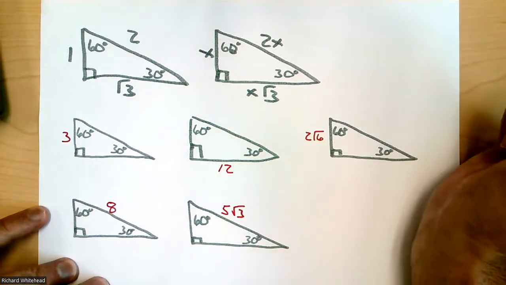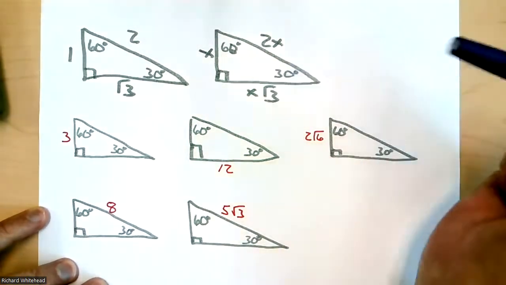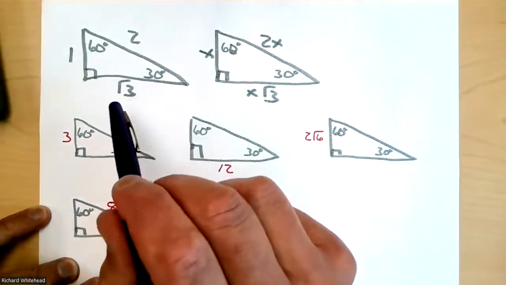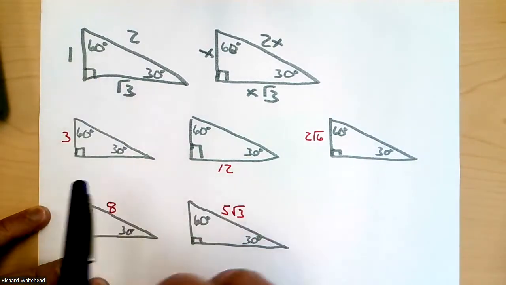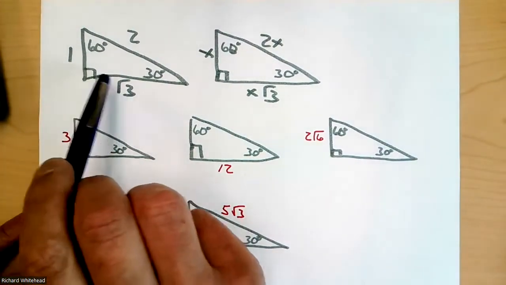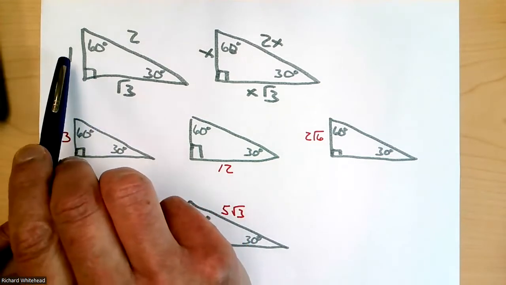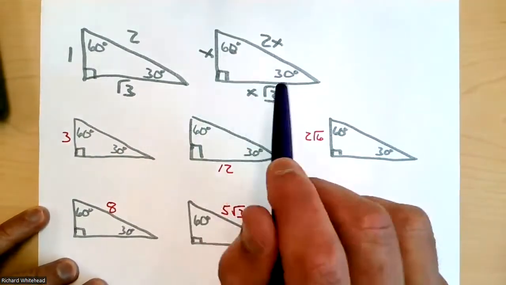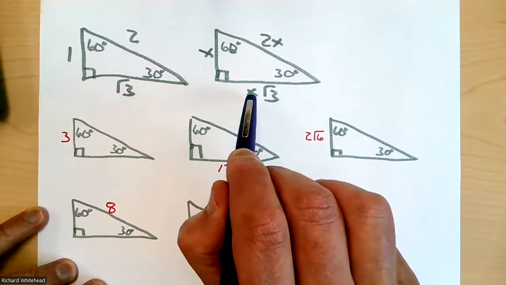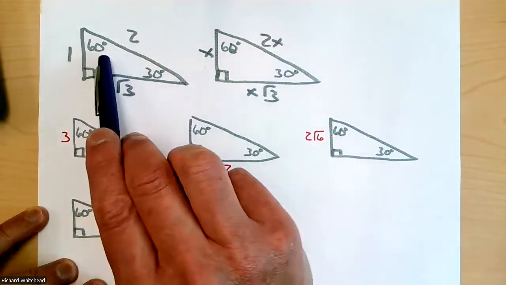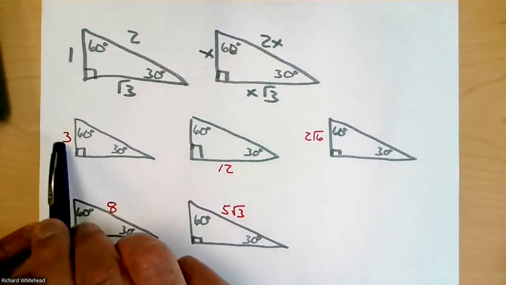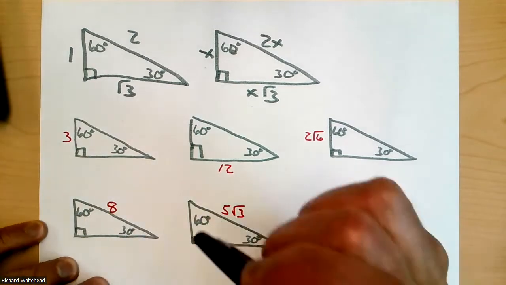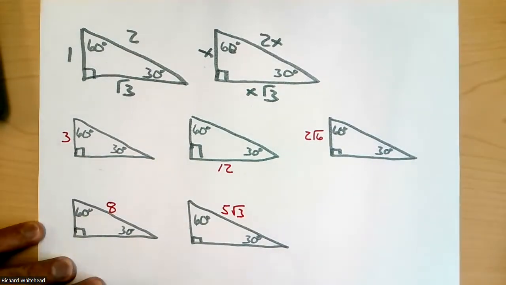Okay, another thing we need to consider here, because this is on the worksheets, is given a 30-60-90. I know a lot of us learn the 1, 2, root 3. And then a lot of us learn that instead of just 1, we put x, 2x, and x root 3, where x would be 1 for the standard triangle, and how to use that to fit in problems like this, because there's always more than one way to do a problem.